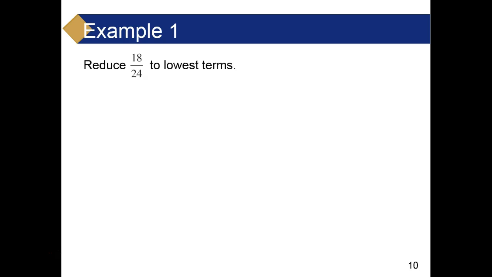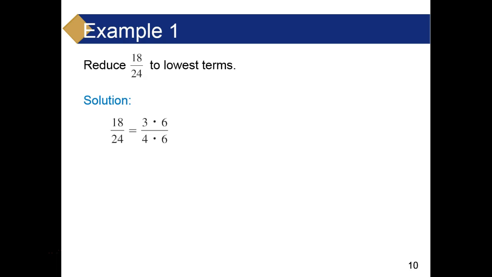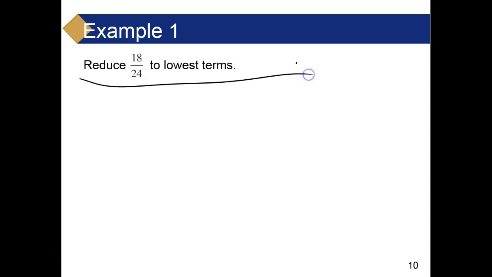Yes, they saw that 6 was a common factor of both 18 and 24. 3 times 6 is 18. 4 times 6 is 24. So that is 3/4. Okay? Now they skipped the rest of them, so let's go back and do the rest of them. These are pretty easy.